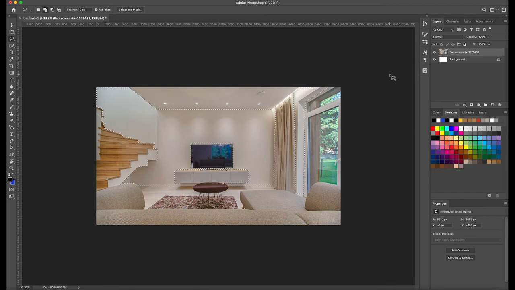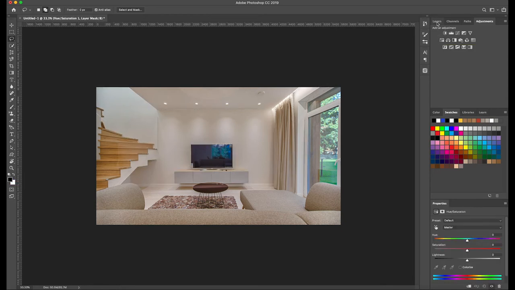All right, so basically once you have everything selected, you wanna go over to adjustments, right over here, and you wanna select hue saturation. Once you're over there, since you already had everything selected on the picture layer, it automatically makes the mask for you. So you won't have to select everything out afterwards. So really all you have to do now is just play around with the colors.